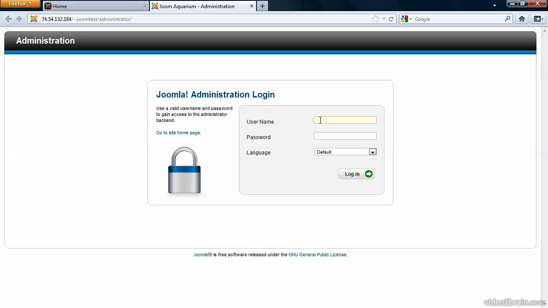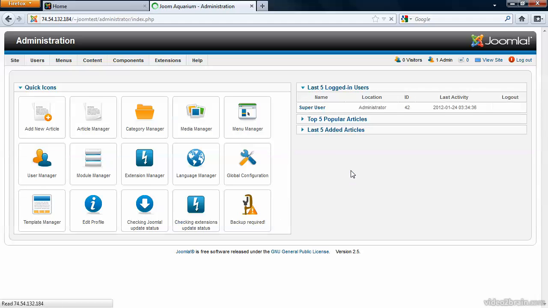I can put in my username, my password, and click Login. Now I'm on the back end of my website. In the back end of your website, you can make lots of modifications to your site, to your content, work with modules, and work with the menus, which we'll do later on in the course.